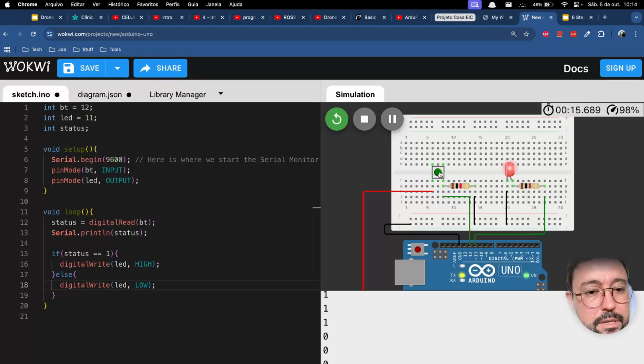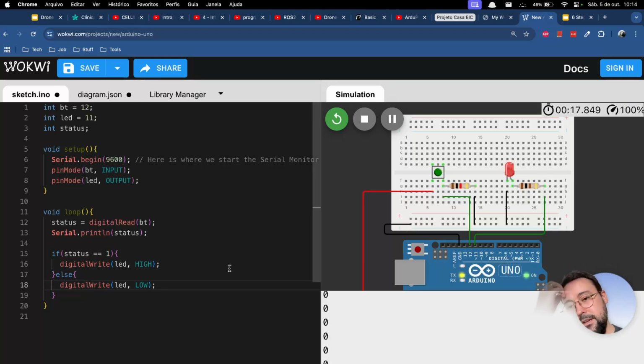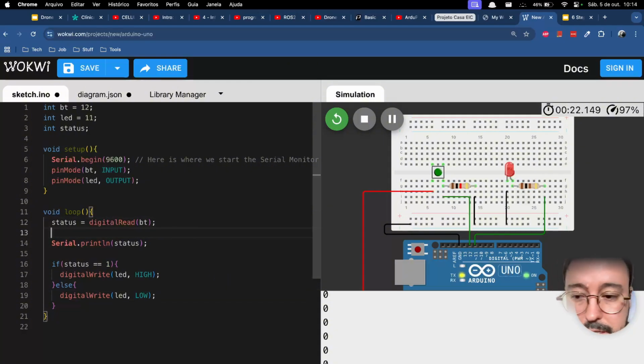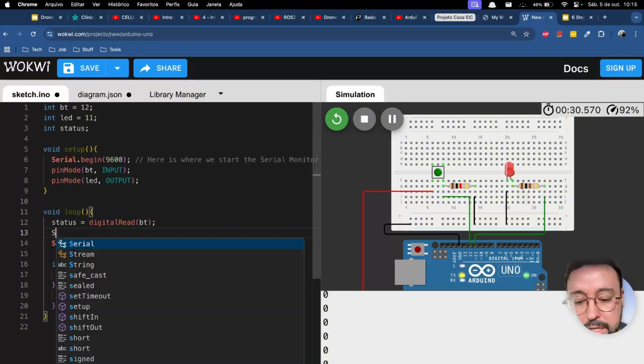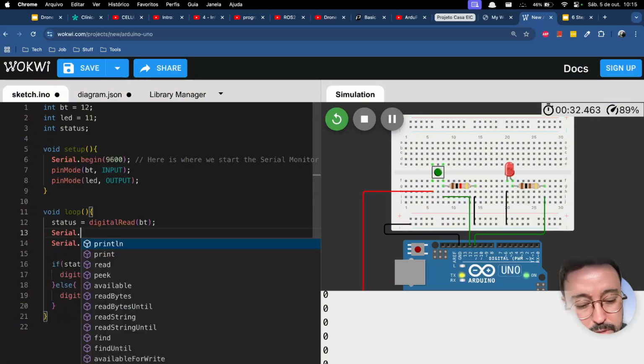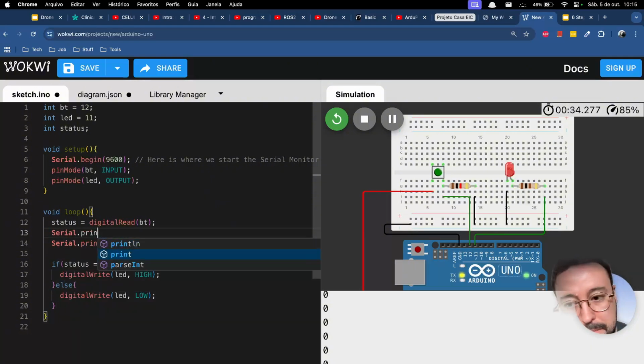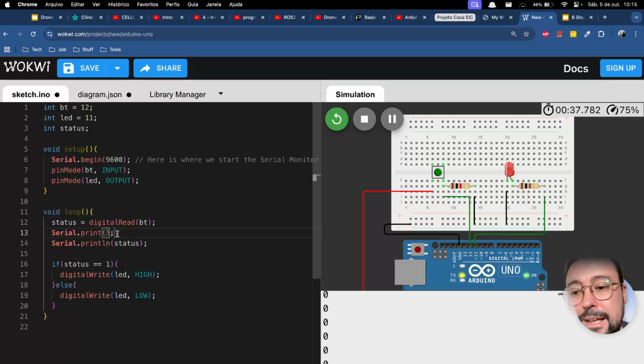Okay? Sometimes you have lots of sensors in your circuit, so it's also good to learn how to put text in the serial monitor. So we can use the Serial.print. Okay, Serial.print just attaches the message you're going to put inside it with the next line.